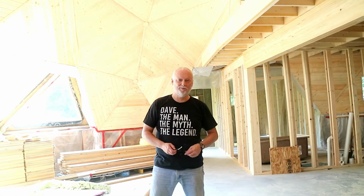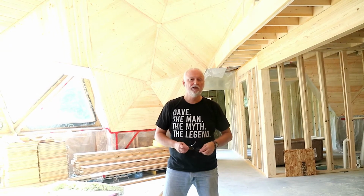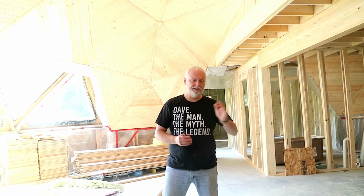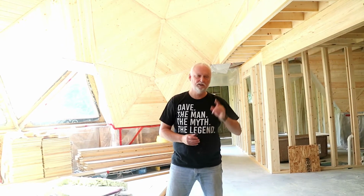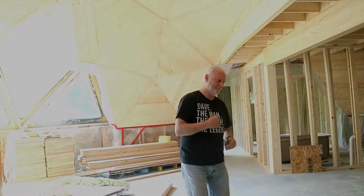So we've been framing. And I also spent a few hours the other day digging. Put the backhoe back on the tractor and then started digging a trench so that a professional engineer can do an inspection of the soil. I've still got to dig the holes out so he can do the perk test. Been busy framing, but let me show you what we've gotten done.